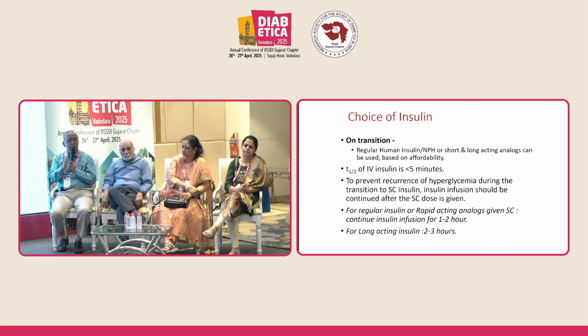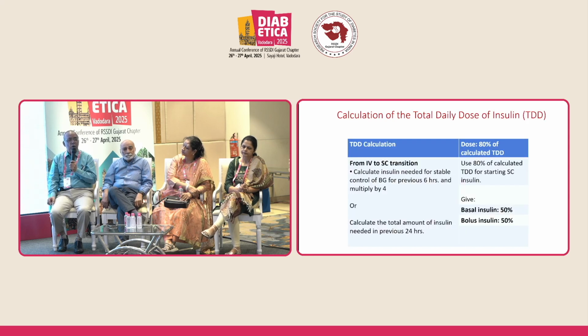So always give sub-Q insulin before you stop the infusion pump, at least 2 to 3 hours prior to that if you are giving the bolus, or even more if you are giving the basal insulin. So that is the first and foremost thing. Don't stop abruptly. Number two, as has been written, you decide the 24-hour requirement. That can be decided on the basis of 3 consecutive good stable samples multiplied by 8 by 8, or the last 4 hours sugar multiplied by 6, or the last 24 hours sugar if they are all fine, and find out the total daily requirement of insulin.